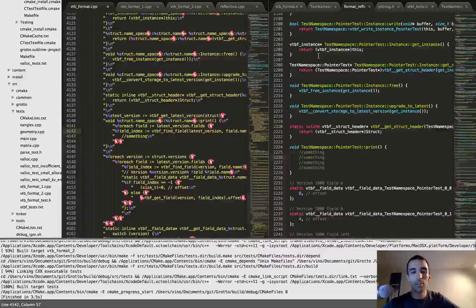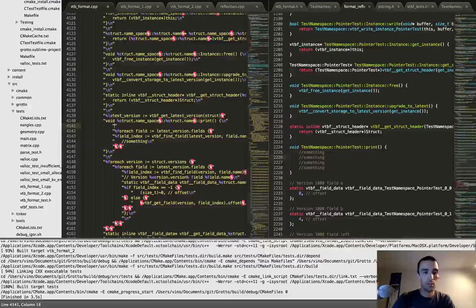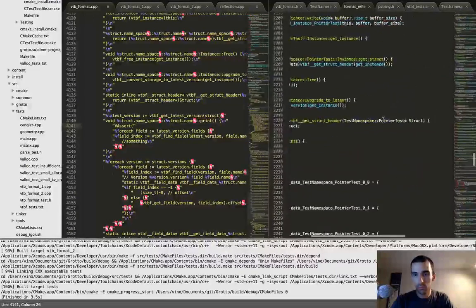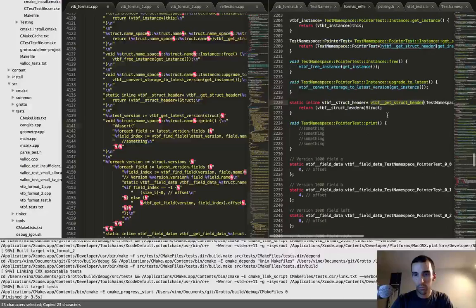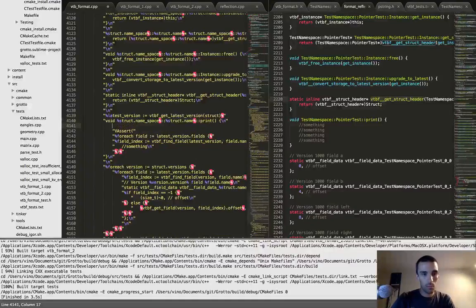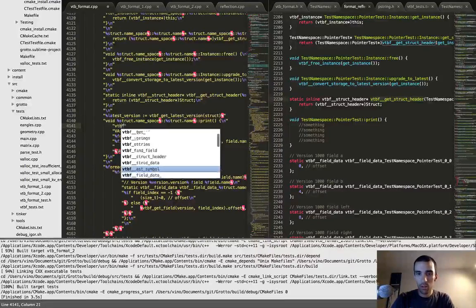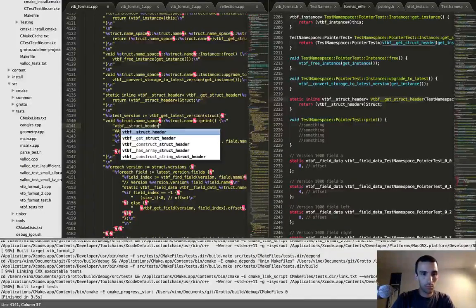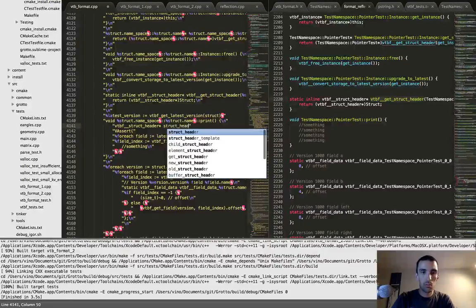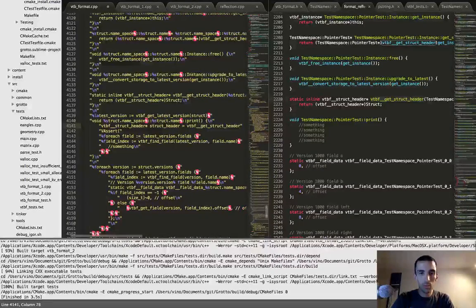No, this will be fine. I'll start with the latest version. I'll start like this. Or start like this. Via cert. Okay. Struct header equals, and then get the struct header.